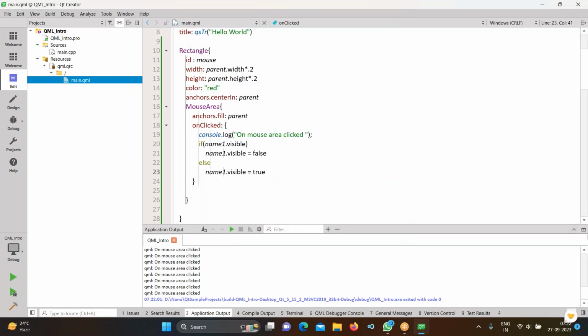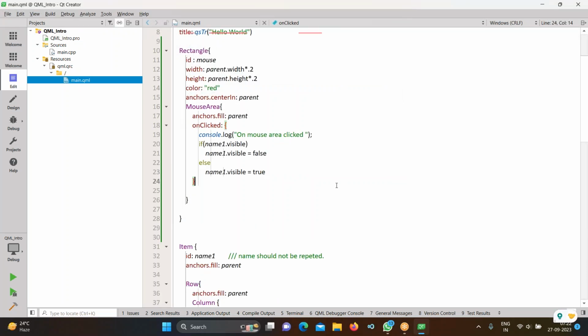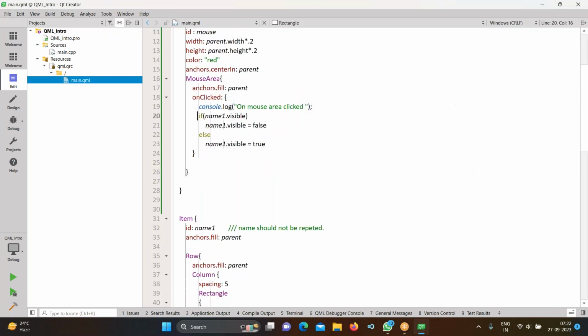Okay, so how is this going to work? We can write conditions, if and else, and all those conditions work the same as in C and C++. The same conditions work here. If you want to access this item's properties, there is an id, right?